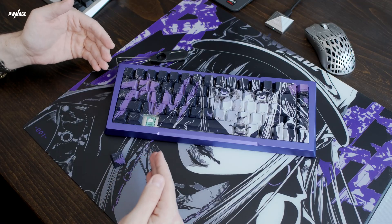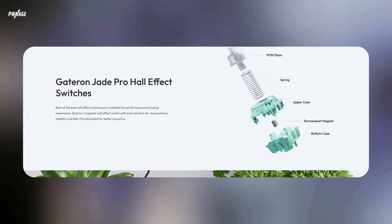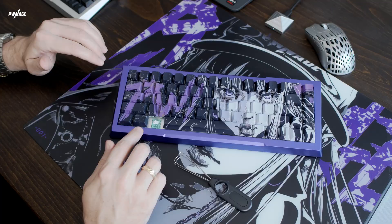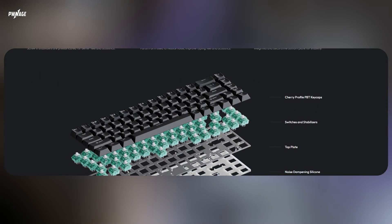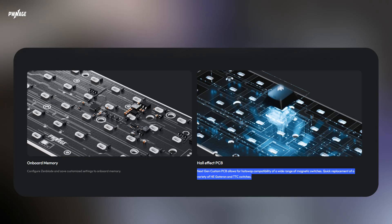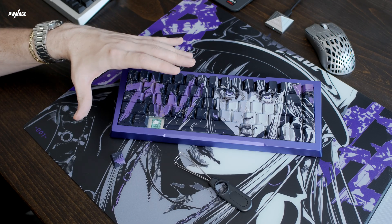Next up, let's talk about the heart of the keyboard: the switches. For V2 we've upgraded to Gateron Jade Pro magnetic hall-effect switches. These come pre-lubricated out of the box with improved sound and feel compared to the originals. Thanks to their dual rail structure, you'll experience even less stem wobble and more stability — a satisfying press every single time. Paired with noise-dampening silicone and pouring foam on the inside, the sound profile is now creamier and richer, much closer to what you'd expect from a custom mechanical board. Plus, our new hot swap PCB now supports most TTC and Gateron hall-effect switches for seamless upgrades. Swapping switches is truly plug-and-play, and calibration within the web hub is simple and fast.